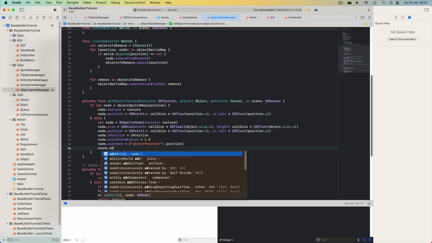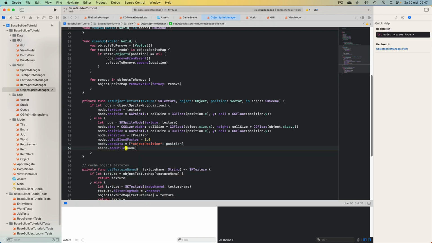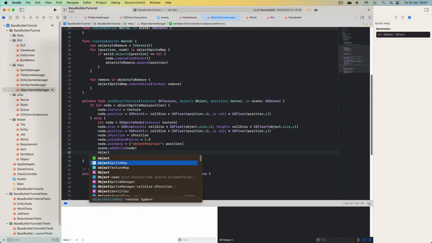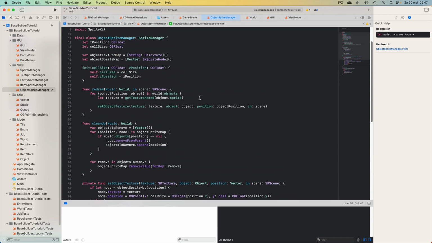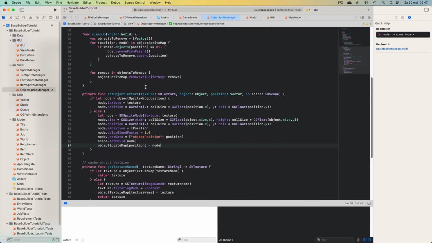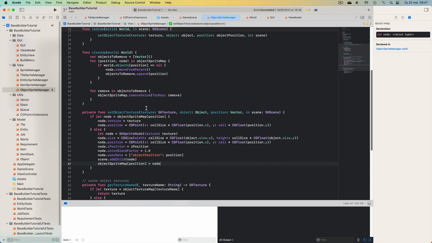We add it to the scene, and we add it to our object sprite map. And this should be enough for our ObjectSpriteManager to show objects in the world.